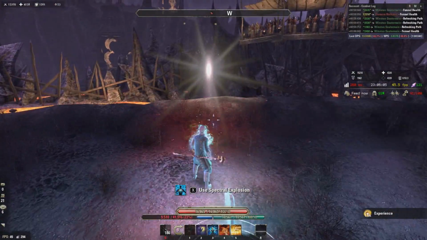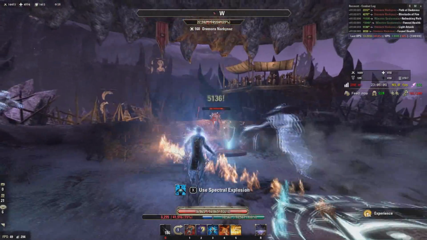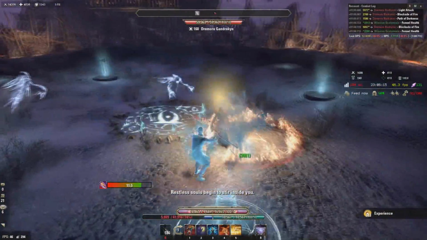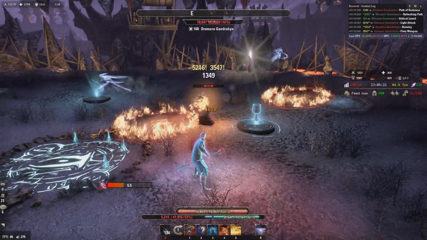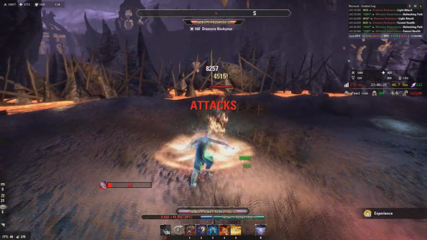Now I do have a spectral explosion here, but I know that this next wave is quite easy. It's just one healer fire mage and one chanting mage. Generally a quick burn, so I generally save my spectral explosion, but unfortunately it runs out and I don't get to utilise it. Now this wave here is probably one of the more difficult.